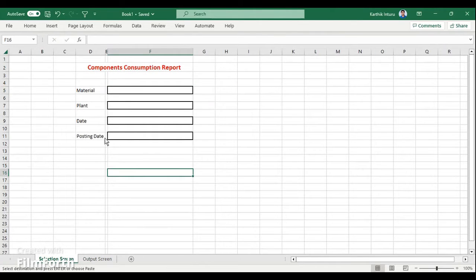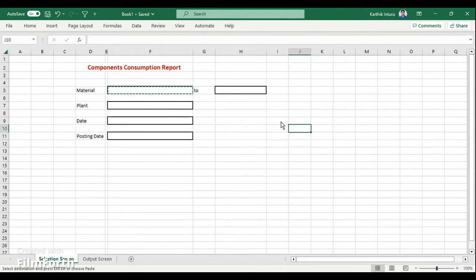So here in the selection screen, my input parameters should be the material, the plant, the date, and the posting date as well. When we talk about the materials, again it could be a user entry where he can type in a single material, but there is also an option to create a particular range, right? So the range of the material should be from this and to this.